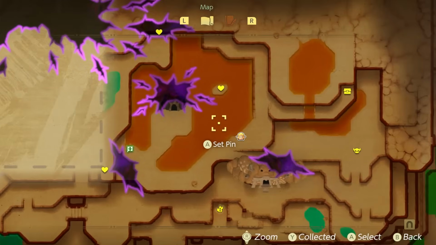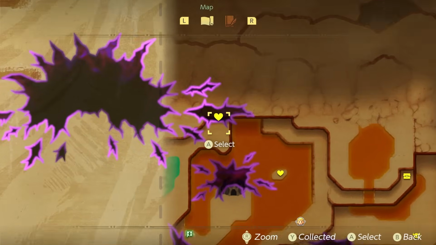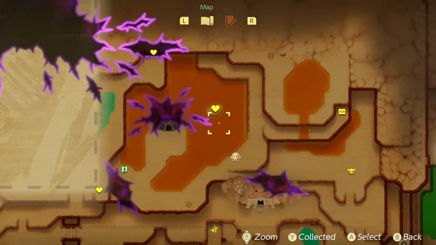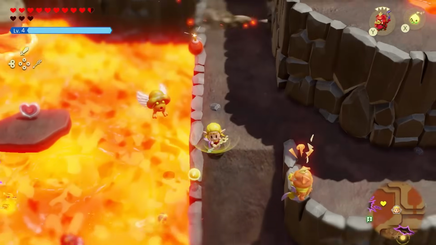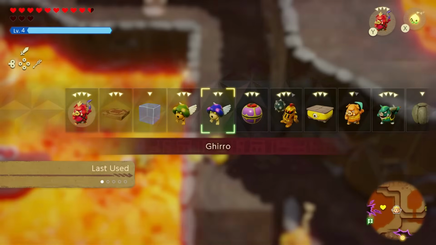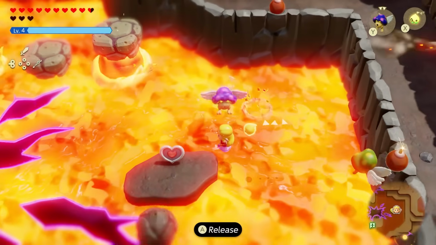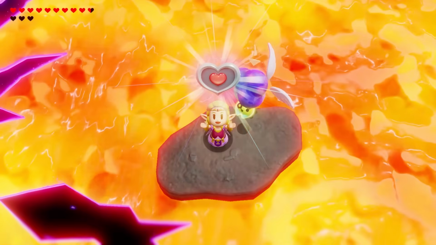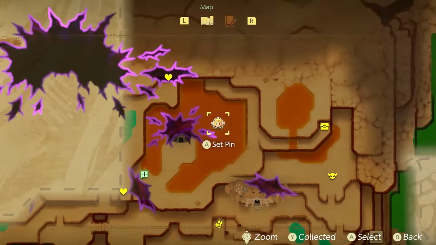Okay, in this next section, we're going to get a heart piece here. There's a heart piece here we cannot get yet, but I'm going to leave it marked so I know. There is a waypoint here and a heart piece up here. For this heart piece, you can make a bridge. But we're going to do something else. We're going to get our friend over here and just fly. And that's how we get our heart piece here on this little island.